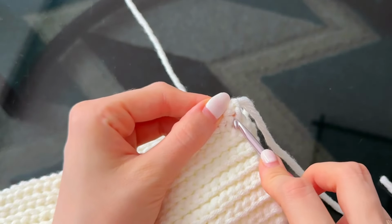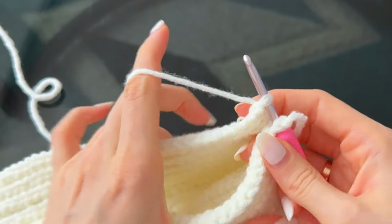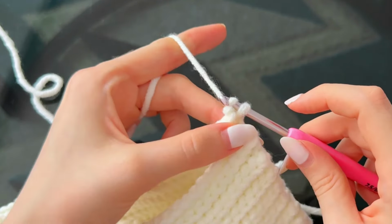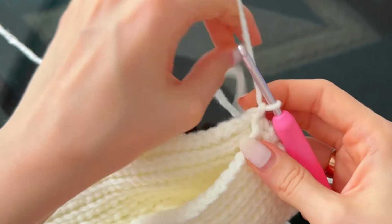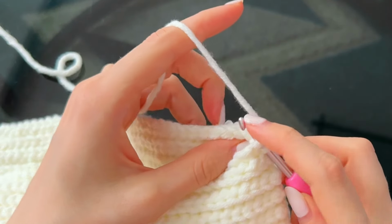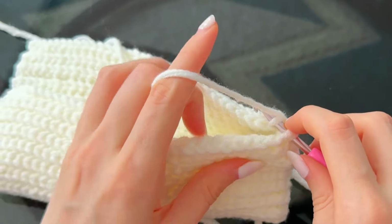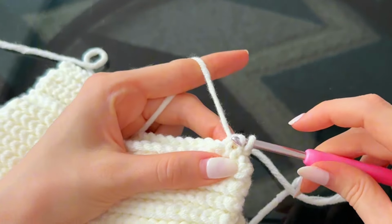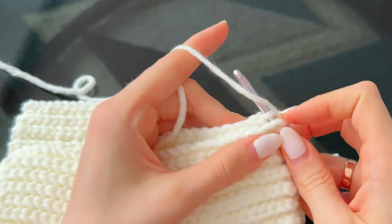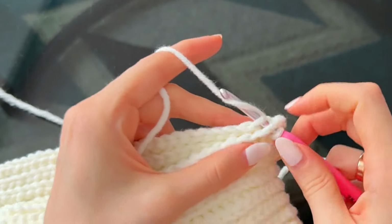Insert the hook into the first stitch right here, grab the loop and pull it out. And crochet 1 loop on the hook. Then insert the hook into the next stitch and through the back loop of the stitch from the other side, and make a slip stitch. Again into the next stitch and through the back loop from the other side and make a slip stitch. So join the same way until the end.